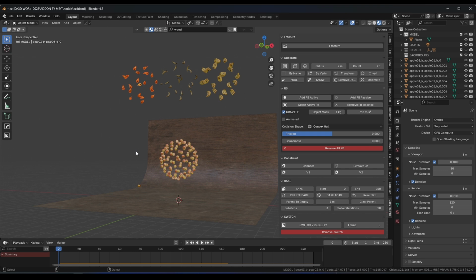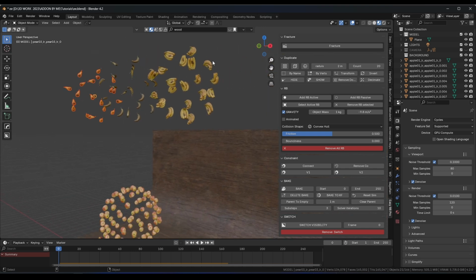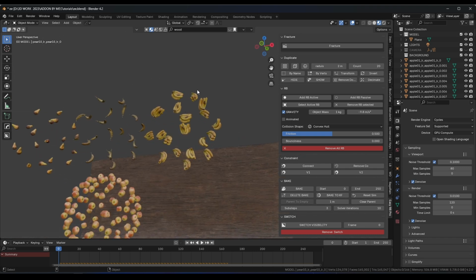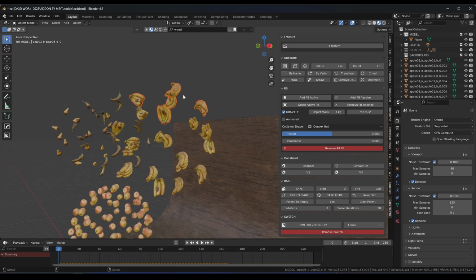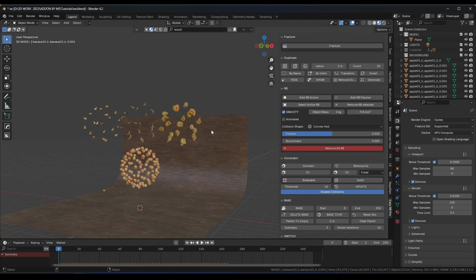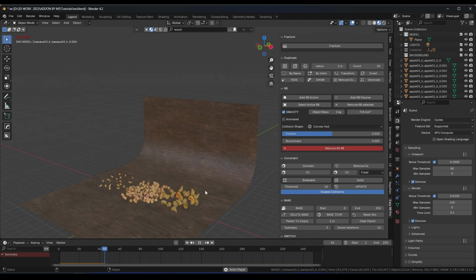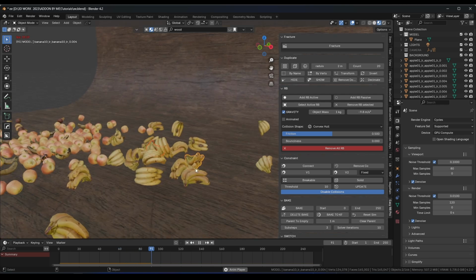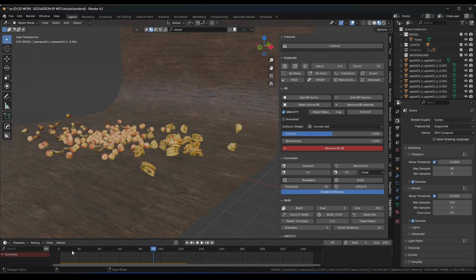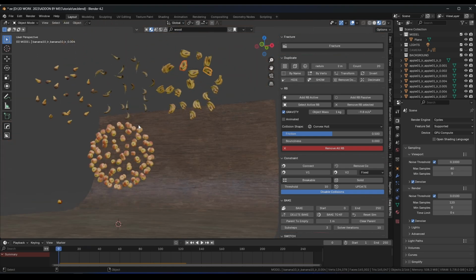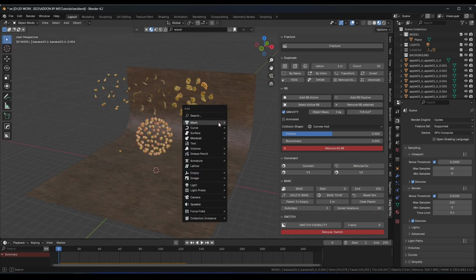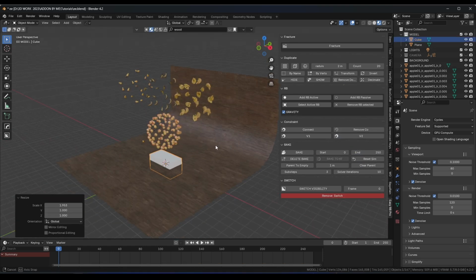You can also add some constraints. Maybe you can move them a little bit right here, and I want maybe some bananas to stick together, maybe just randomly like this. We can add it, and you will see that those bananas will drop and stick together because they are connected. And you can do a lot of options. Let's remove this connection, and we can add maybe an object here to collide with those things.